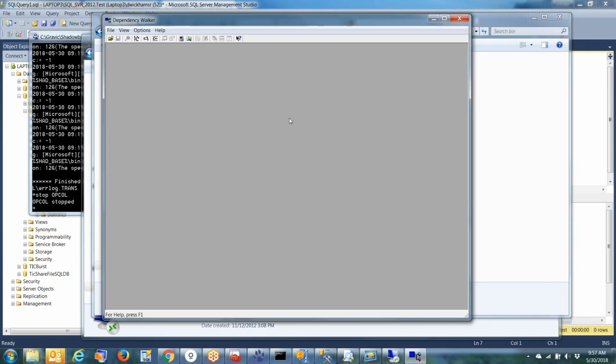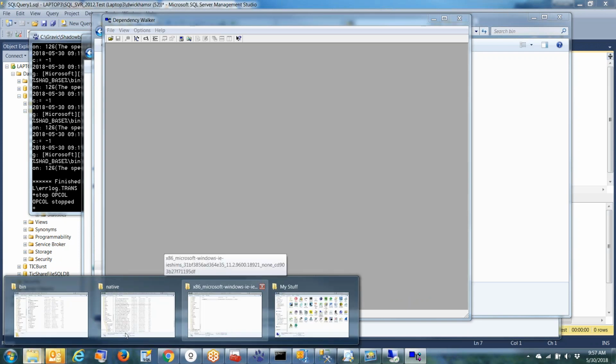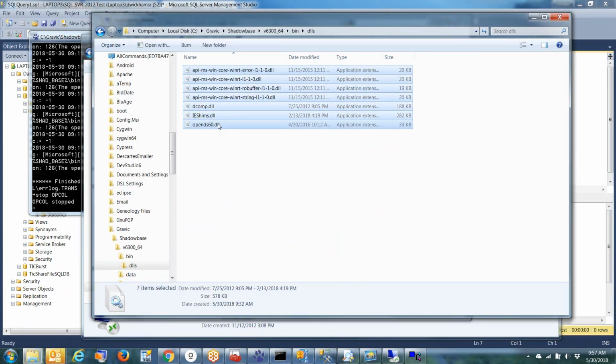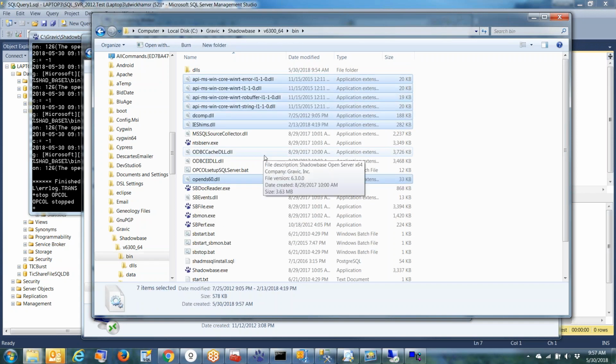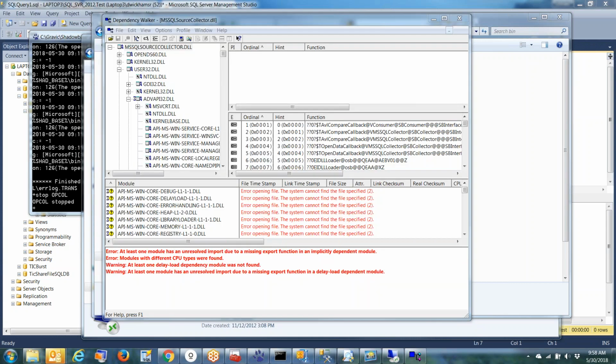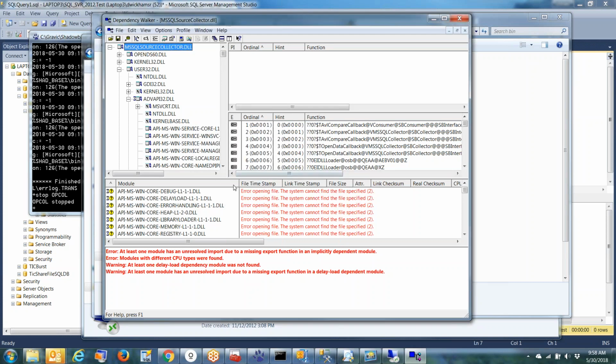Okay. I'm going to try putting that dependency walker on the system. Oh, yeah, just see what it is. Did you get the x86 or x64 dependency walker? I got 64-bit. Okay, I will as well.